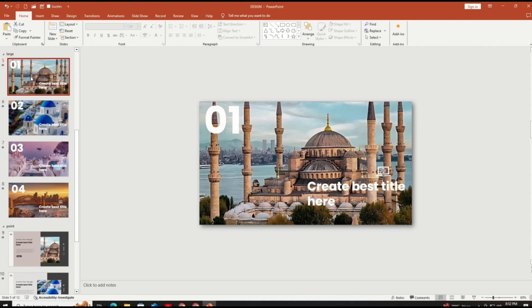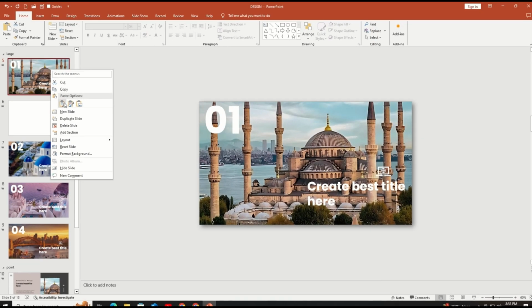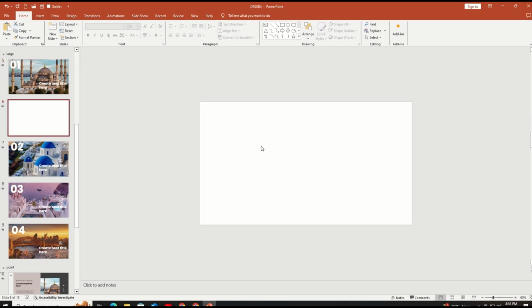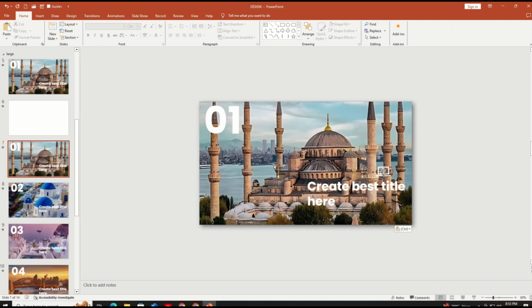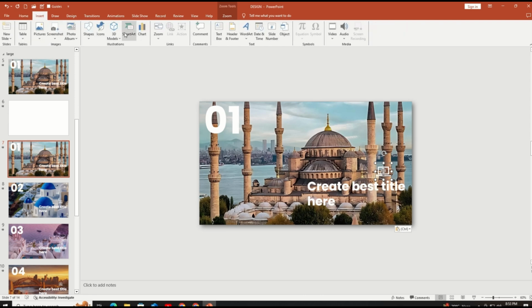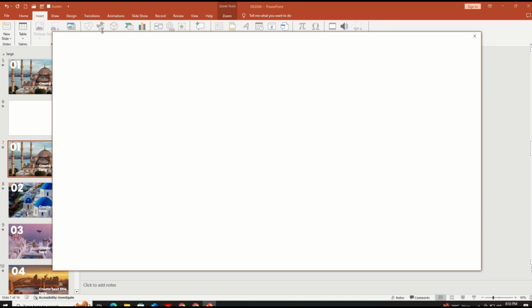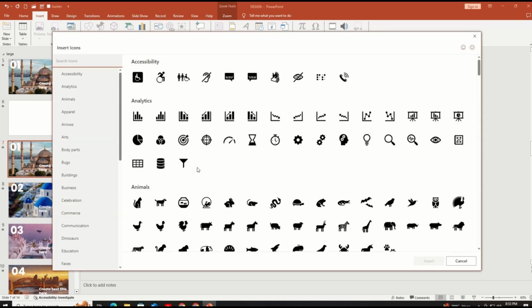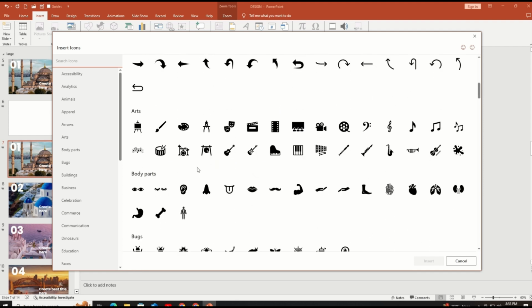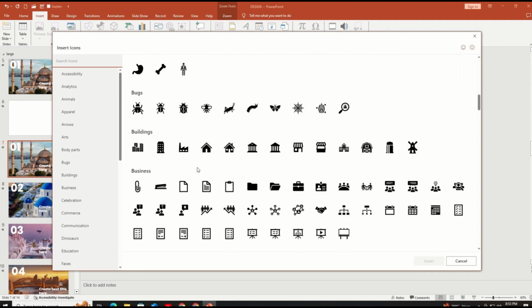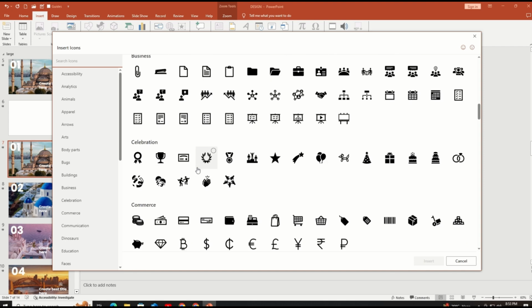Now let's zoom the template. And what you're gonna do is go to the first template and open up and duplicate that first template. And the next thing we're gonna do is go to Insert tab and Icons. And from here, I'm gonna select one of the nice icons that I can use in this template.